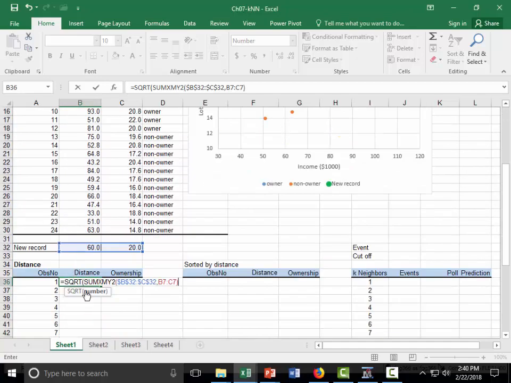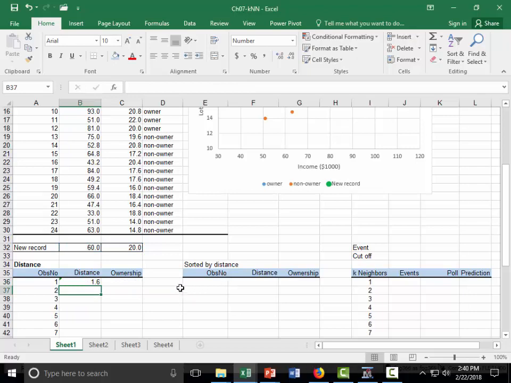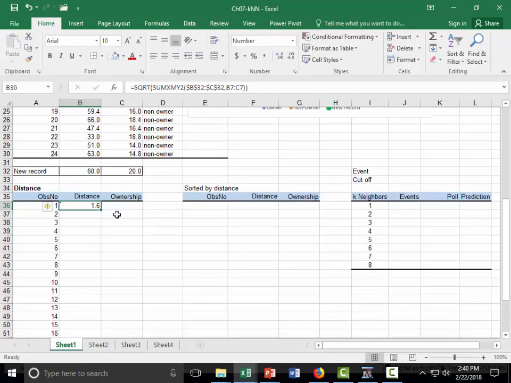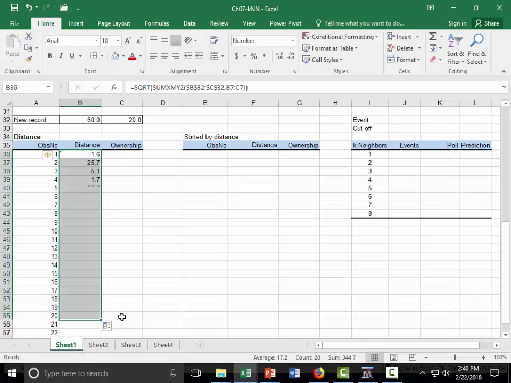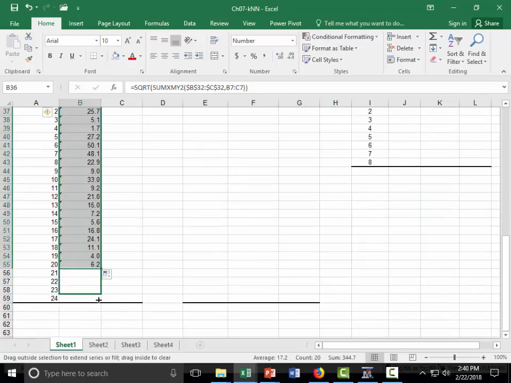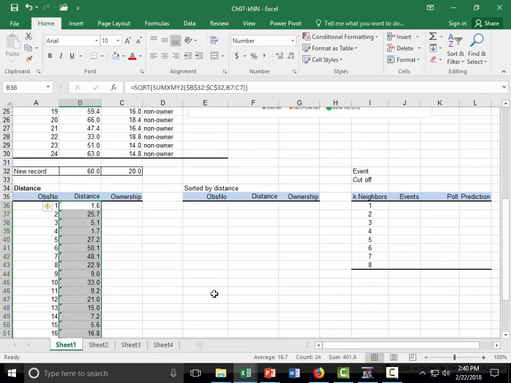Okay, so you take the first number from each range, subtract, square, and then the second pair, subtract, square, and add them up. So that's that part, and then you take a square root of that, so that will give you the distance. Okay, all right.